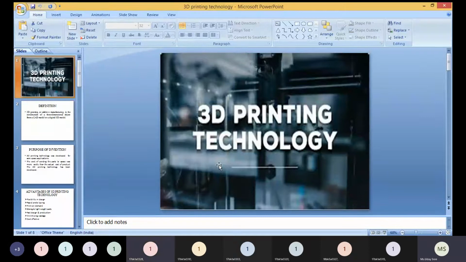Okay. So different people, number of quantities also, ma'am. Suppose one or two quantities are required, we don't need to go into those other machines. Rather, we can do it in 3D printing itself.